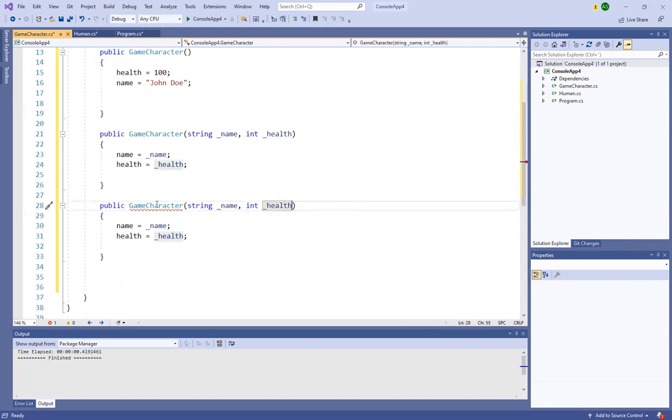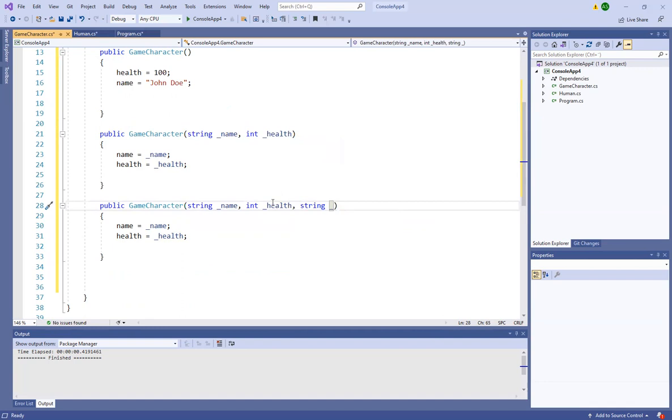And as you can see, it displays an error because it has exactly the same parameters, string and int, string and int. So that's why I have to differ with my parameters here. I have to differ, like string name, int health, and then I will give it another one, the third one, special ability.